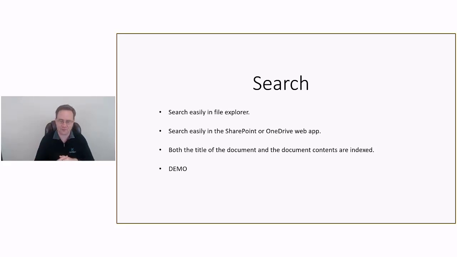When my documents go into SharePoint and OneDrive, the system indexes both the name of the document and all of the contents inside the documents. So if I'm looking for a client, say client A, I could search inside my entire document library structure, and it'll find every time the words client A show up in the name and also anywhere inside the document, which is far superior to a file server, where you're only able to search on names of files. So let me go in there.